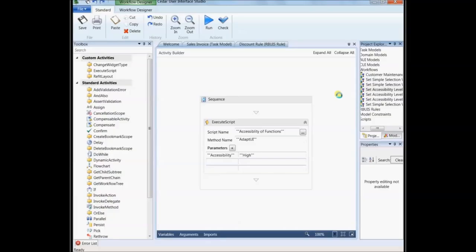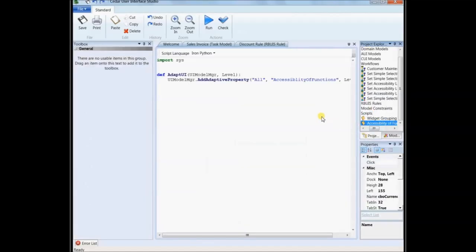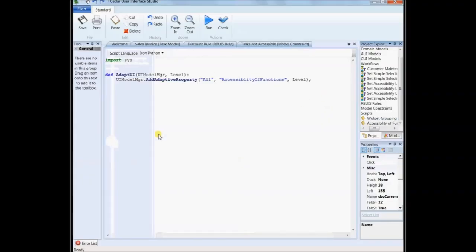This workflow defines an execute script element that calls a dynamic IronPython script. This simple IronPython function sets the accessibility level to high on all concrete UI widgets.